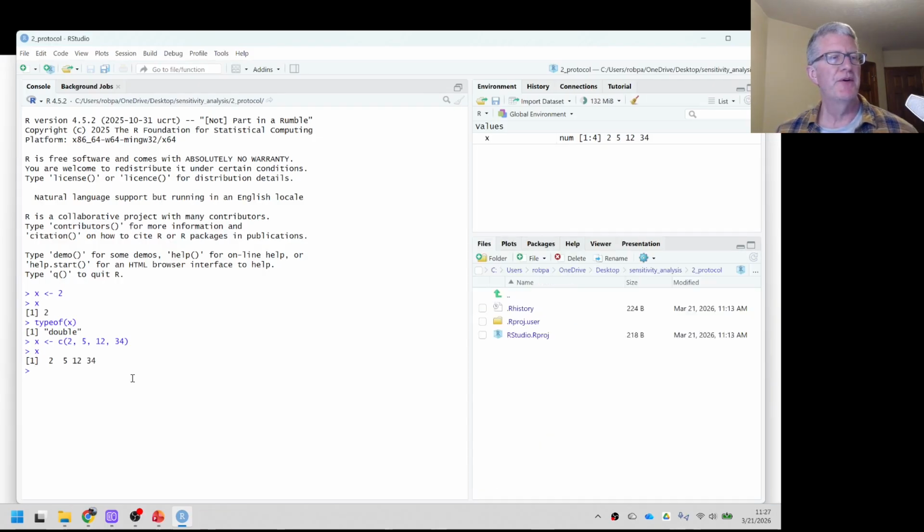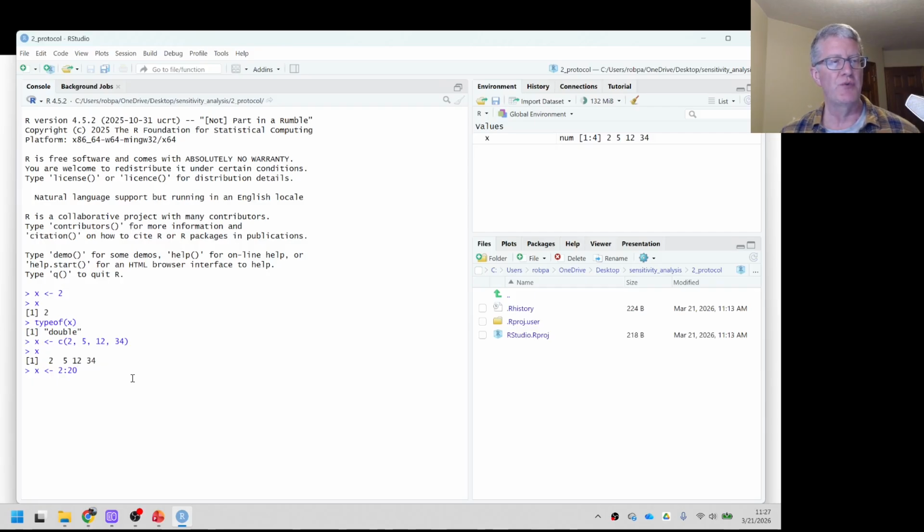In computer programming, it's common to want to create a vector of numbers at regular intervals, and in particular, integers. One quick way to do that in R is with the colon operator. So if I say x is assigned the values 2 to 20, that colon operator is going to automatically create a bunch of numbers between 2 and 20, and assuming that I'm starting with integers, it's going to space them according to an integer value.